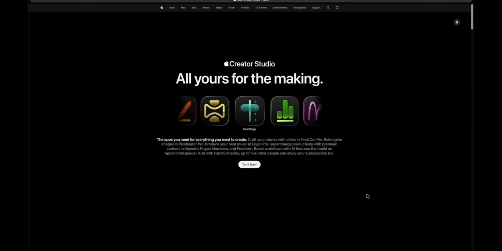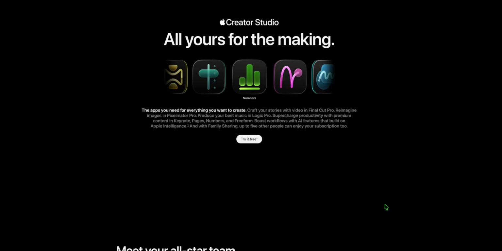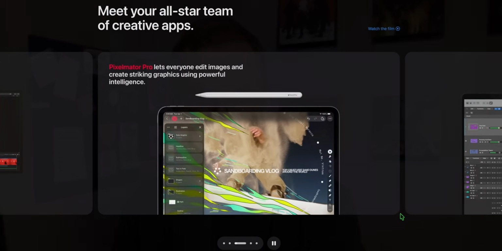When I saw Apple announce Creator Studio, a paid subscription anchored onto apps that I've already been using and doing just fine with, thank you very much, my gut reaction was no thanks. But I decided to take another look at it because, well, Apple's offering it all the time, every time that you open up one of these apps.